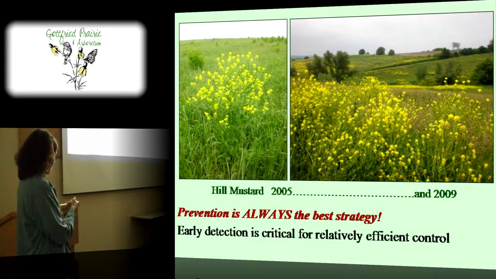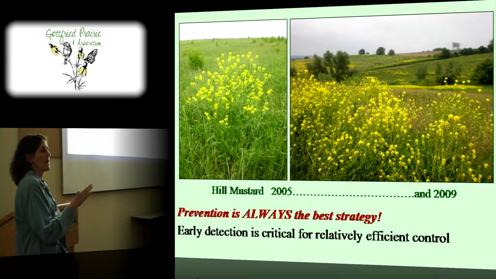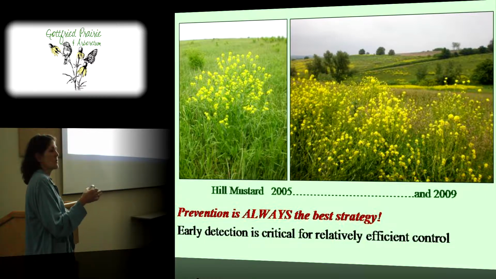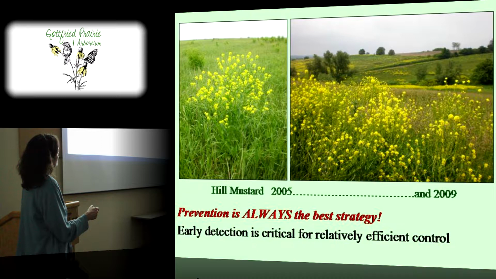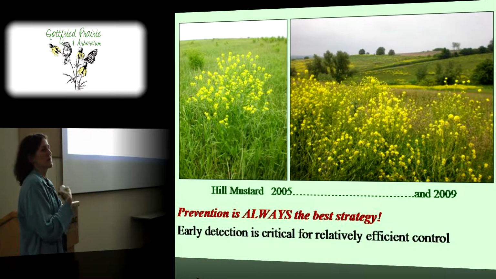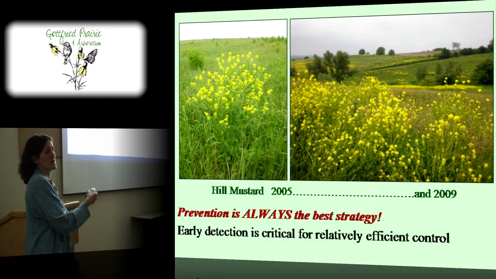So here's an example of that happening. Hill mustard is a plant that no one had ever heard of in Wisconsin for the most part. We had a new agronomist that came into Wisconsin, and somebody sent him this plant from a pasture in Greene County, and he realized it was this hill mustard that has spread elsewhere in the country. And the farmer didn't do anything about it. And so that year it went to seed, and in a couple of years we saw not only in the local area but all back here, all those hills are yellow. Only 4 years from the first plant to basically a couple of townships having hill mustard spread in it. Mostly they got spread long distance from roadside mowing.